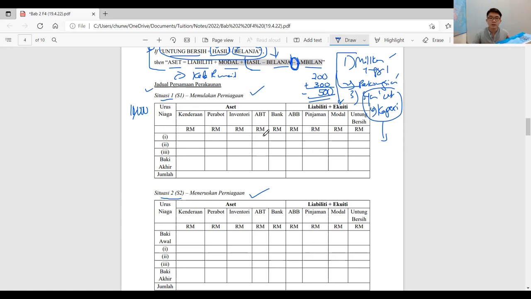And then maybe at the end, because they don't know anything about accounting, they go to the accounting firm and ask them to help do the accounting. Why do they need to do the accounting? Because they need to pay cukai, the tax. So based on the information from the book, the accounting firm will help them. From all this, we translate it into maybe an Excel sheet, and then kira, kira, kira. Then we calculate how much is the untung bersih, and from there you work out the tax.